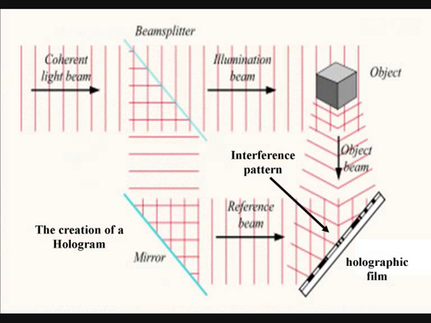Holographic film uses a laser to form an illumination beam, with a beam splitter forming a secondary beam known as a reference beam that forms the interference pattern that in turn forms the virtual image.